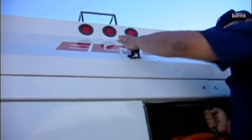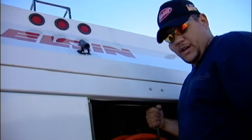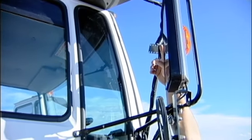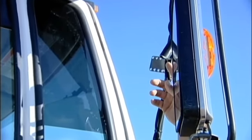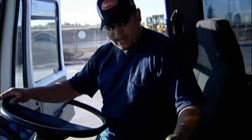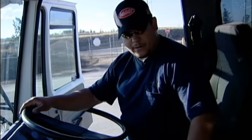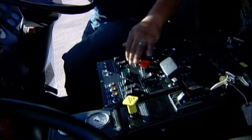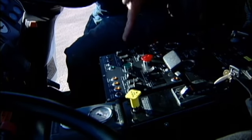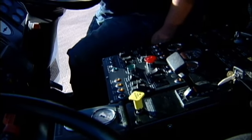We have a rear-mounted camera that gives a view of anything behind the sweeper and any vehicles as I'm backing up. A secondary camera gives a view of the side broom and anything on the right side of the sweeper. The controls include a sweep and stop button, hopper dump, water application, broom tilt and raise — on and off for each side broom — an on/off switch for the main broom, RPM adjustment for each side broom depending on conditions, and beacon lights.